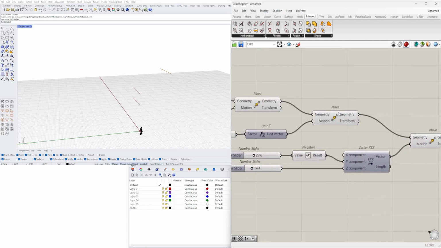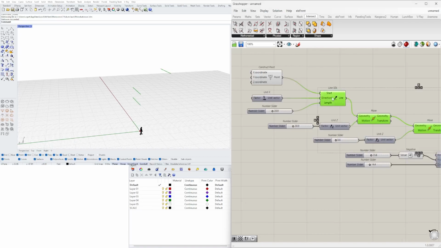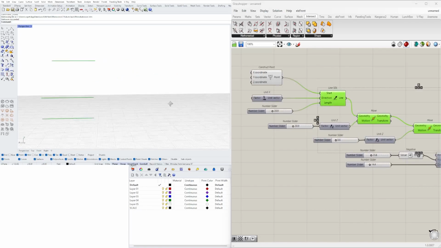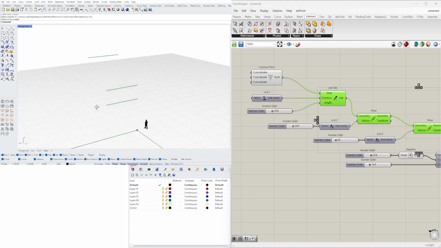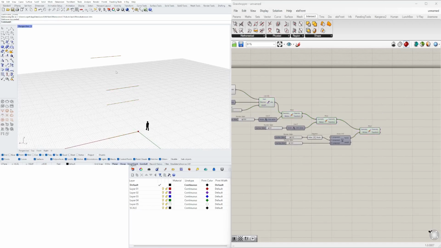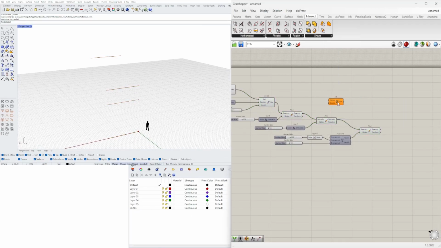Now that we have these three line segments, we will be lofting them together. But before we do that, we want to have the ability to stretch out this top segment and also stretch out or decrease the size of this segment. And you'll see what that creates in terms of the overall form. All right, so let's just plug those into a loft component so you can see what that looks like before. And then I'll be showing you what that looks like after the fact.